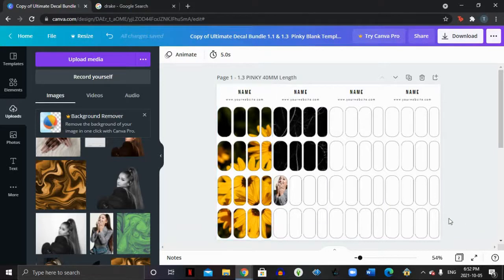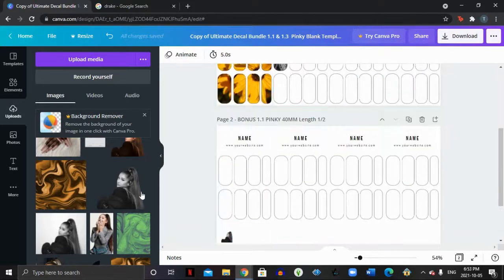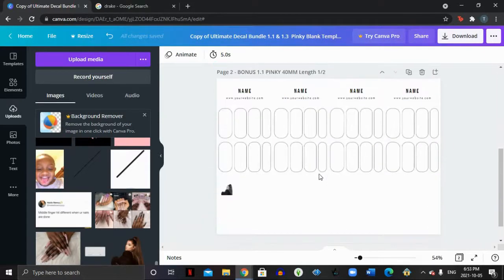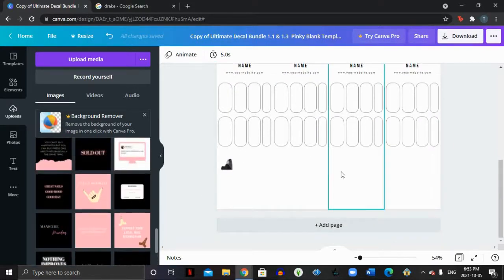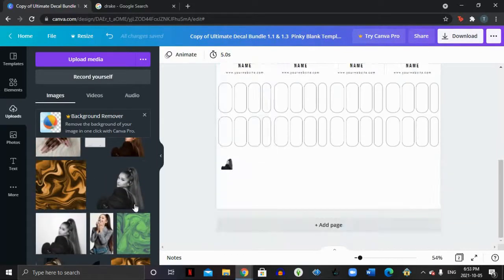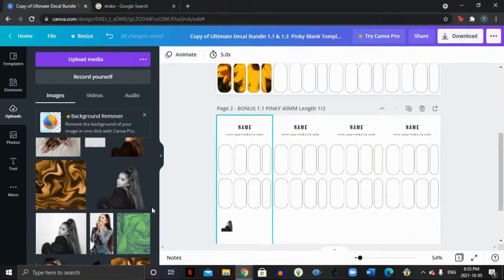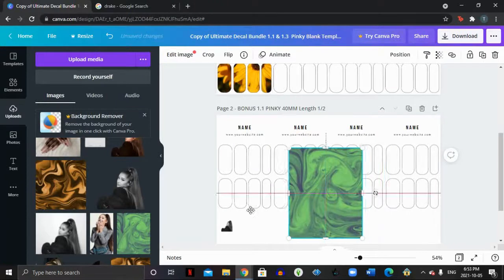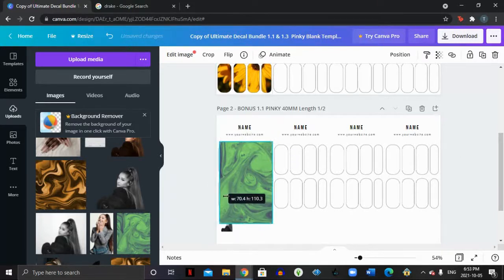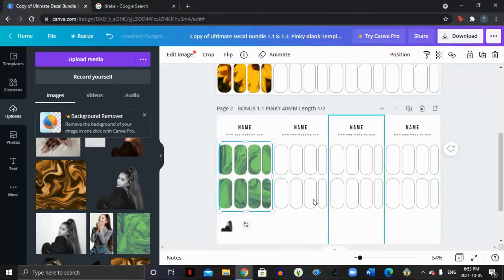So after you make your template, you fill in everything, and you're good with how it looks. I'll show you guys how to fill in the one half one too. So we'll use some marble again. So we'll go like this. Just go like that. Like this. And send to back.